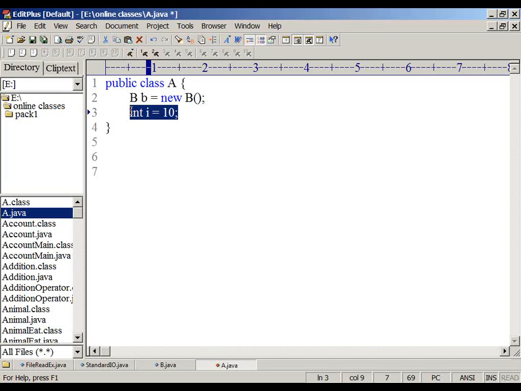If I see from the class point of view, what does this int i become? From the class A point of view, what does this int i become? Instance variable. Am I explaining any new thing? It is an instance variable. What does this become then?